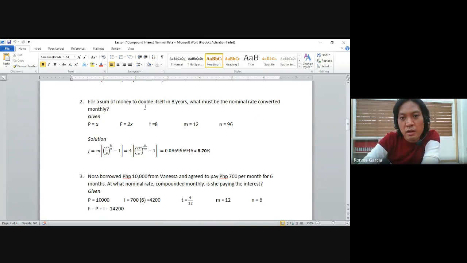So this has been a problem that was already exposed to you the moment we started with interest, simple interest. So we will use a generalized form because there is no specification as to the amount of money that will be doubled. So if we are going to generalize, we will use a letter. So if our principal is x and if we are going to double that, so that's 2x, twice that value, that will be our F. So if x is our investment and it will become 2x, then we have just doubled our money. So that is the representation for the P and our F as well. And 8 years will be our T.